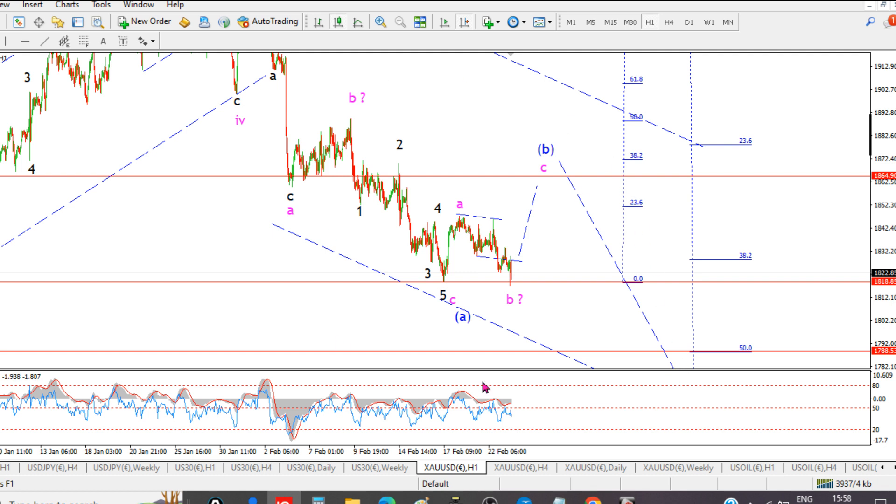I still think there's a potential for a bounce back towards 1,860–1,870, maybe early next week or by the end of Friday's trade — probably something in the bag for wave C or to signal that wave C is underway. Step by step, we'll see what we get next week.